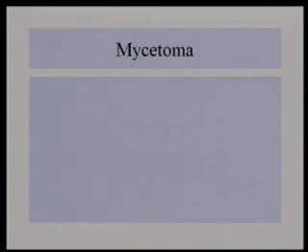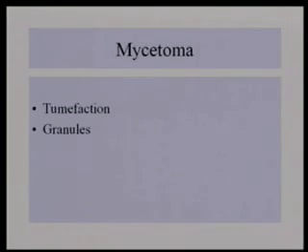Mycetoma is tumefaction, a tumor, that produces granules. You remember we saw mycetoma with the streptomyces, which are really bacteria. Similar. So we get granule formation. Now these are wonderful because each species produces its own granule. It has to do with the different colors. Some have white, red, black, yellow, and they're specific. And then the walls are maybe rough or smooth, and all these are characteristics to identify species.